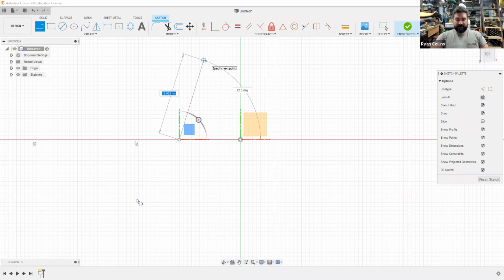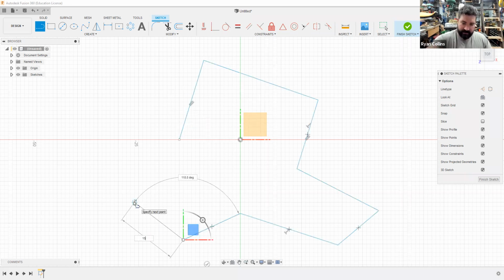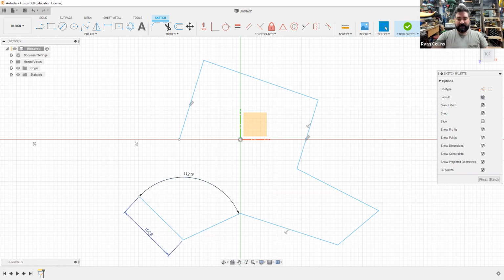Now say, you know what, this line, I actually really want it to be 15 millimeters. If I want it to be at a certain angle, I can use the tab key. That goes over to the degrees. I want that to be at 112 degrees. There you go. So now that one actually locks in place. Once we connect these, this whole doodle here will show as a solid sketch. So I'm going to connect a line, draw straight from the first point to the last. Now I'm going to press escape just to get out of the line tool.